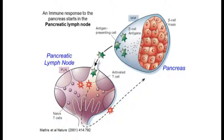And then the T cells in the pancreatic lymph node are taking the decision whether to mount an immune response or not. And ideally, if what is draining down from the pancreas is part of a microbe, part of an infectious agent, then we want the immune response to be initiated. But if it's just a normal pancreas cell, just a bit of islet, we don't. But this decision-making process isn't 100% accurate.